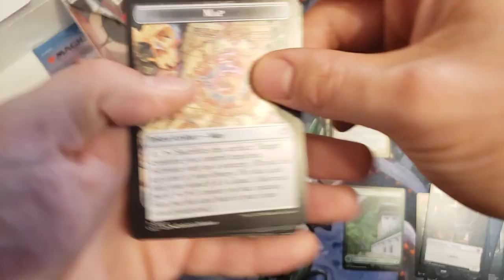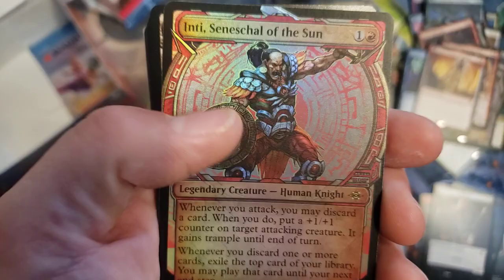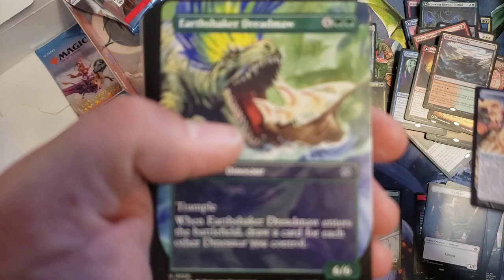Well, let's see. Come on. We got Inti, Seneschal of the Sun in the foil version, special art. And then we got the land, the red-green Restless Ridgeline. The meme upgrade, the Earthshaker Khenra, Jedmaw.